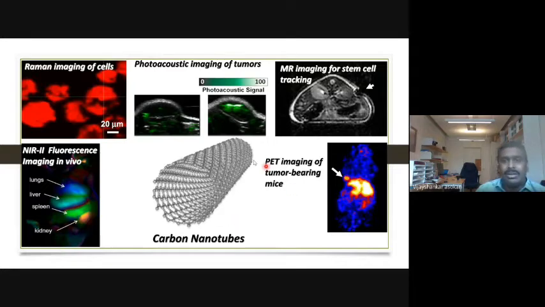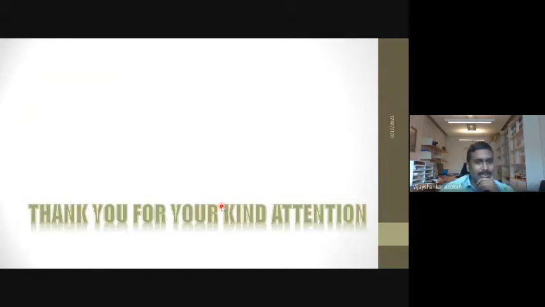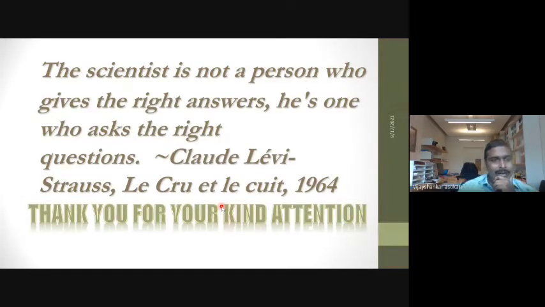So for all these applications, the carbon nanotube is used as a drug delivery system, as an imaging system, or as a carrier with the nanocomposites. That's why I just wanted to introduce this material, which is now used in advanced bioimaging tools. With this, I'm concluding my talk. If you have any questions, I think we have a few minutes left. We can go through that.